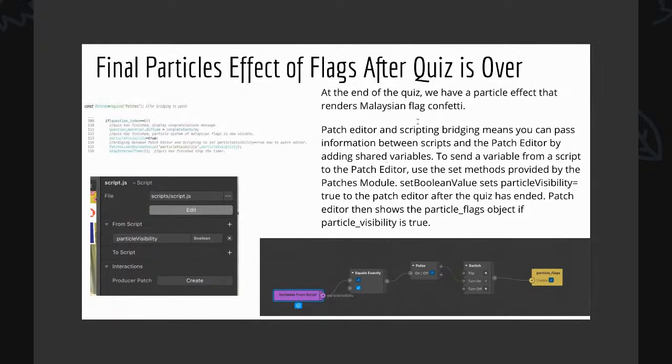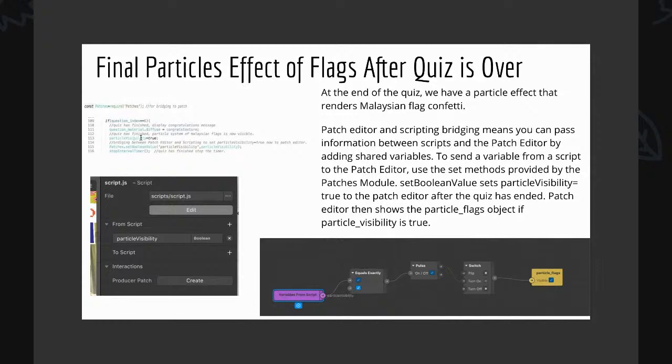If you want to share a variable from scripting back to patch editor, you need to use methods in the patches module. You see here, we required the patches module for this, and we defined a Boolean called particle visibility, which was false.